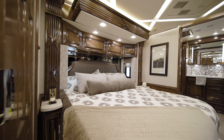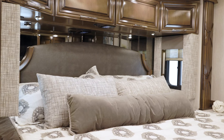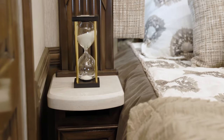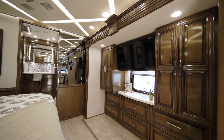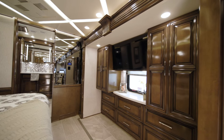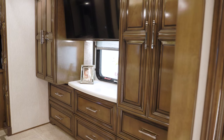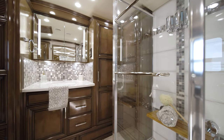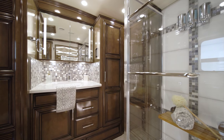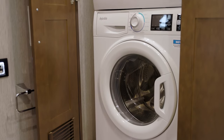In the Mountain Air Master Suite, you'll find a spacious retreat that's all your own. Backed by a tasteful headboard, the king-size Sleep Number Adjustable Mattress promises restful nights and refreshing mornings. Each nightstand is equipped with a USB charger for your devices. Positioned across from the bed, you'll find a Samsung LED TV, and there's an in-room silver-leaf touchscreen that makes it easy to control many of your Mountain Air's functions. For storage, a large hardwood dresser offers six spacious drawers and a hanging wardrobe. The master bathroom features a 40-inch by 32-inch shower with an Aquamizer shower system, tile surfaces, a fold-down shower seat, and built-in soap dispensers. A washer and dryer are concealed behind a cabinet door.